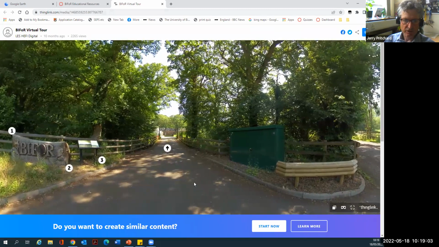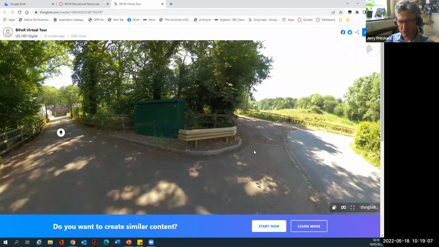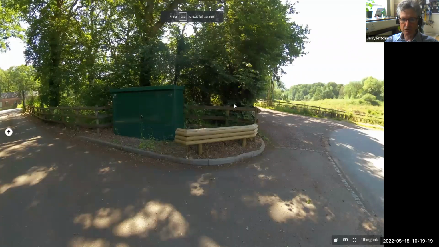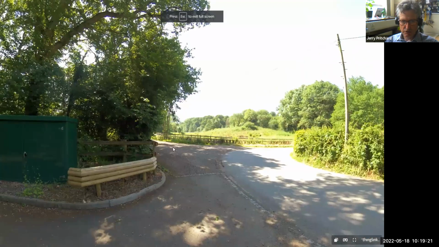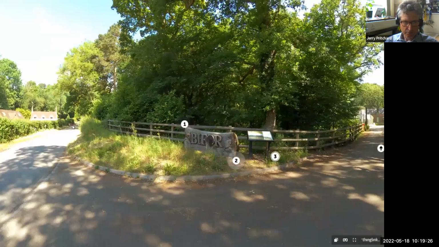And you can see, if I just roll around, you might recognize that was the car park where I showed you the cars. If you had your virtual headset, if you clicked on that and set it up, you would be able to see this in glorious 3D vision rather than just a flat screen. I'll make it full screen at the moment. That's the car park where you saw the little cars. That's the road up to Norbury Park.